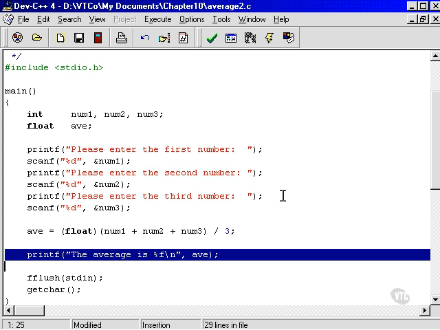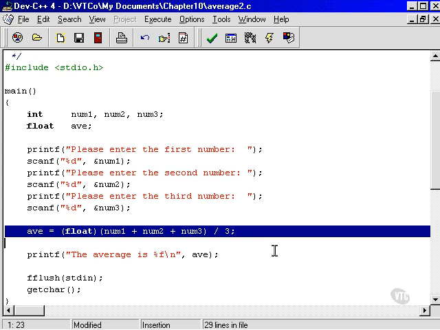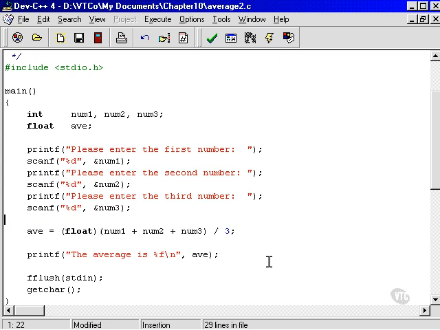Now what I'd like to do in this exercise is just remove the calculation phase and put it in a separate function. This is still going to require us to have a global variable, just like in the string example that we just saw. We will need a global variable to store the answer, in this case, the average. But in the next module, when we learn about return values of functions, we'll be able to get rid of global variables altogether.